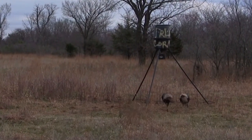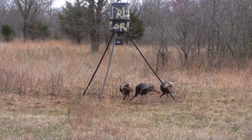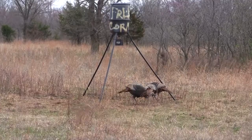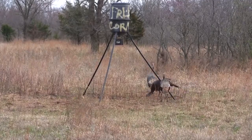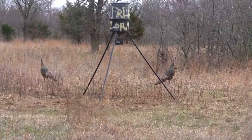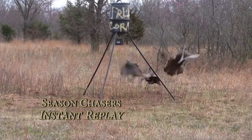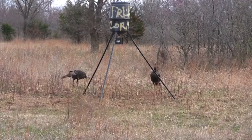It's a windy April morning and the pollen is flying. Steve and I are out in the box blind near an automatic corn feeder at the edge of the woods. We aren't there very long before three nice jakes popped out of the woods from right behind us. Unlike a shotgun blast, these jakes didn't run too far. They quickly returned to the corn, leaving Steve just enough time to prepare for a second shot.